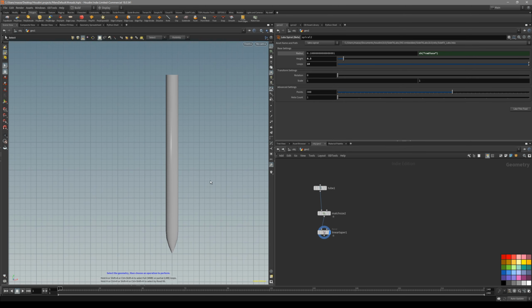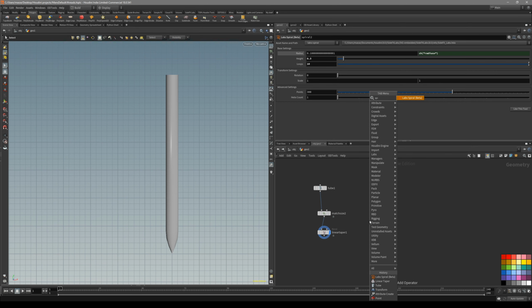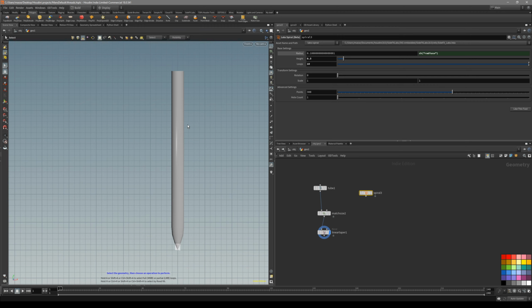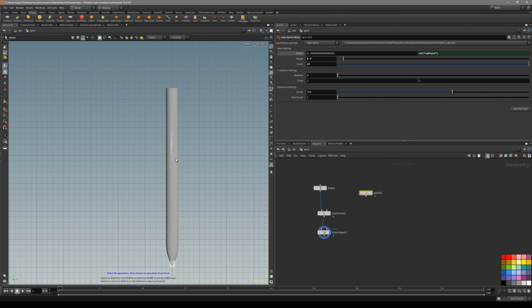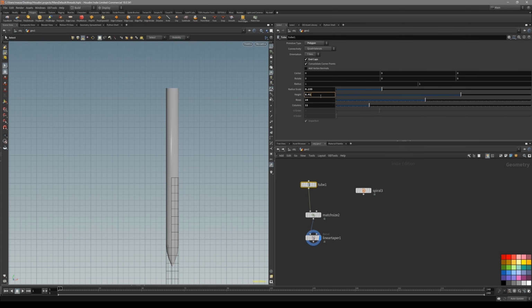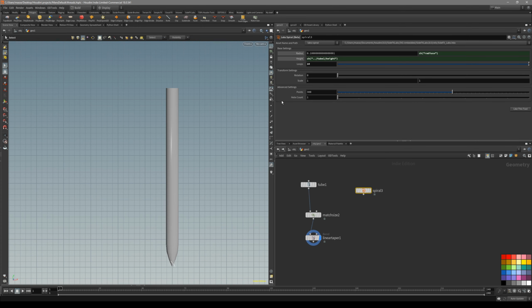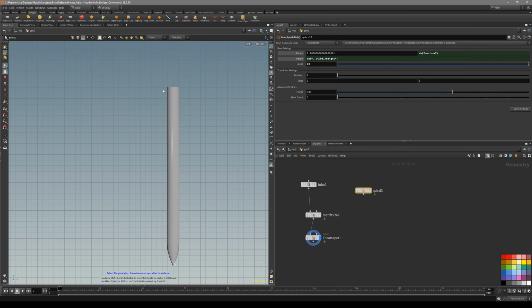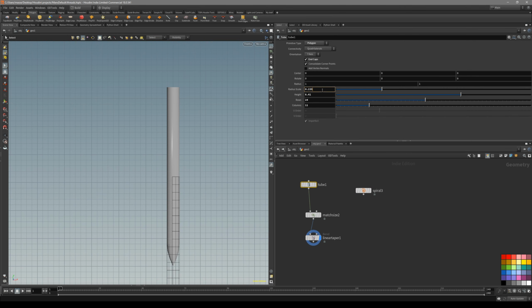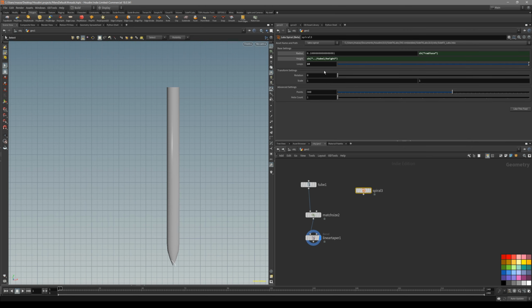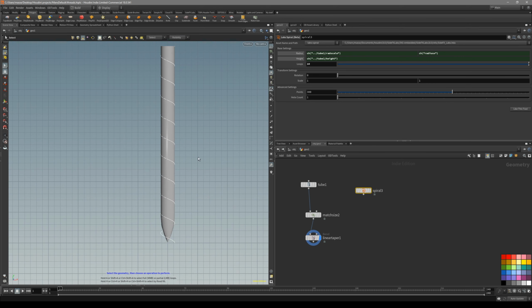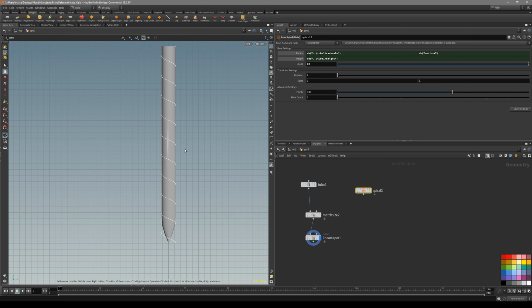Now let's work on the threading for this screw. Put down a helix spiral node, and first things first, we want to make sure that it follows this object. For the height of it, let's go to the tube, copy the height and paste it in height like that. Now we want to make sure that the radius is also the same. In here, the radius scale, copy it and paste it inside the radius like that. Now our screw is following our tube, but of course we have a little bit more to do.